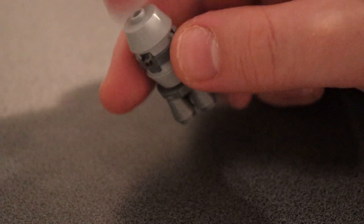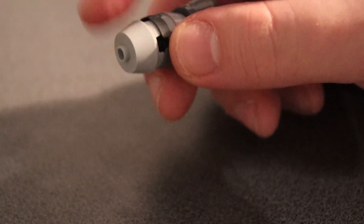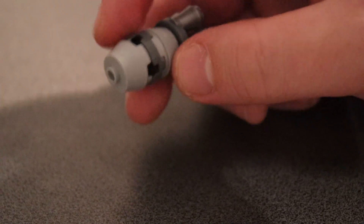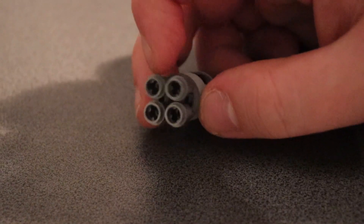It looks terrible. The only good thing is that I like using this head piece. But I shouldn't say enough to address this piece. And thinking more about the negatives, the color scheme is obviously bland — just gray and light gray, of course. I think I just read the wrong side of this. There we go. But still, the belt looks bad — it's got a gap here and the back didn't come on fully.